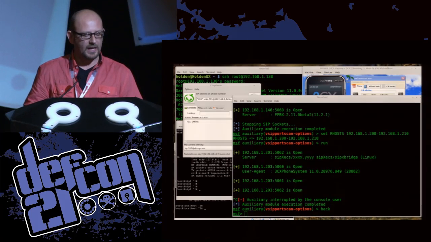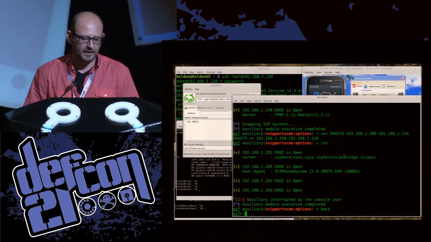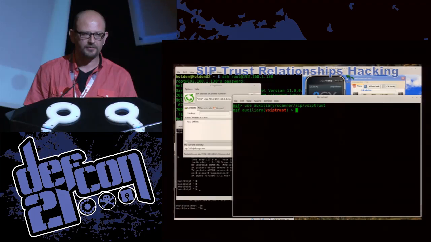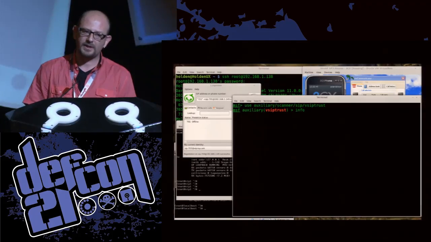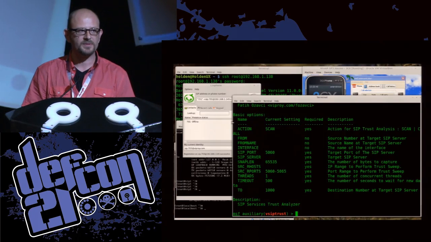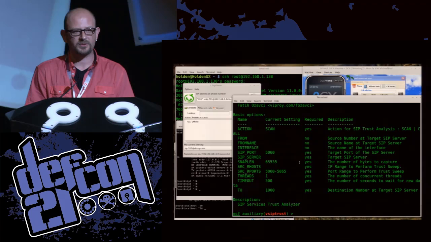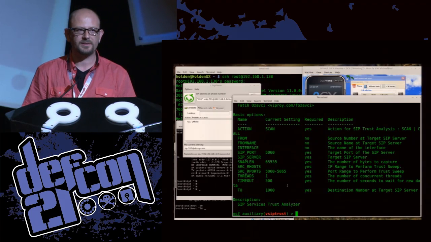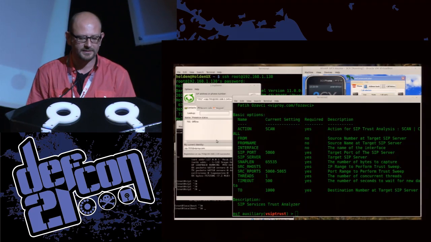SIP trust hacking is a basic and old method, but we can use it easily for NGN platforms, especially in a local network. So we can easily break the physical network with smart modem hacking or physical hacking, breaking locks or something else, and we can initiate this attack. Also, public SIP services are vulnerable to this type of attack.